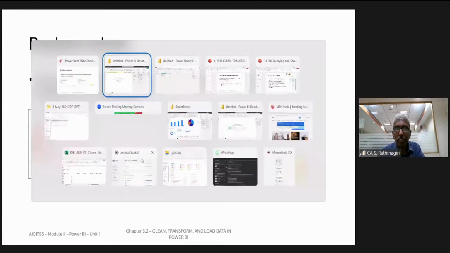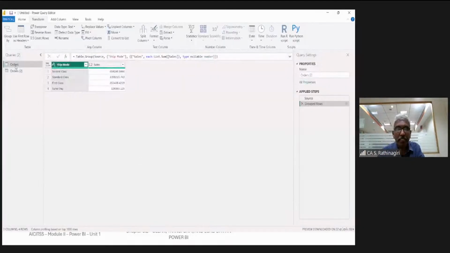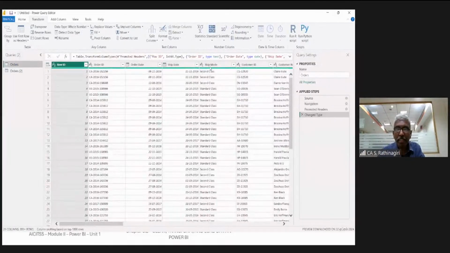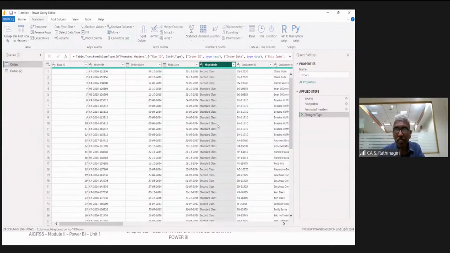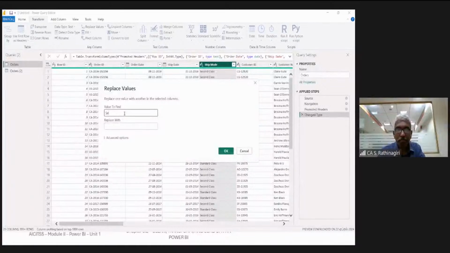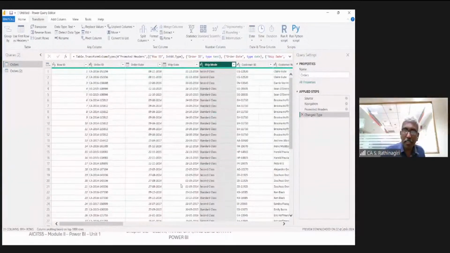Example I'll show you. So here we have a query. In this query, I want to replace second class with first class. So right click, I can replace the values. Wherever there is second class, I can convert it to first class. Easily we can do. Once I press OK, every second class will be first class. Next time onward, the system will do it; I will not do it. That is the power of it. One time I tell the system, next time onward the system will do. So we are creating an engine. Don't forget, now we are creating an engine.